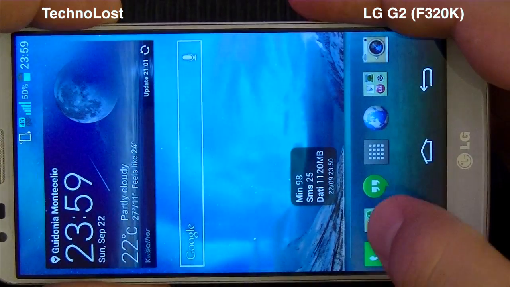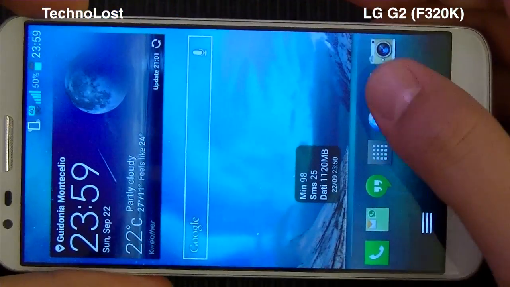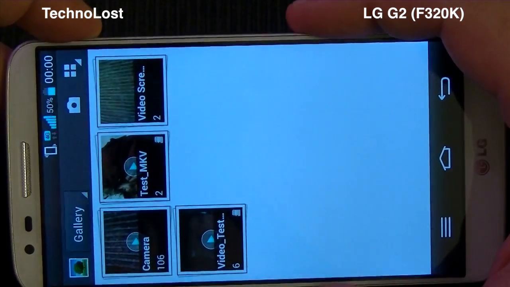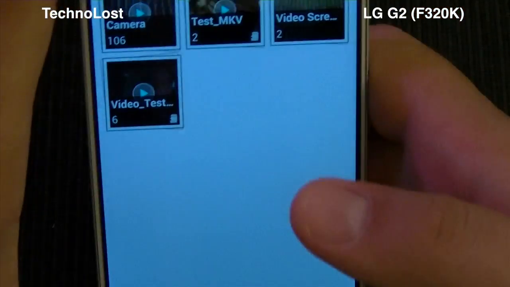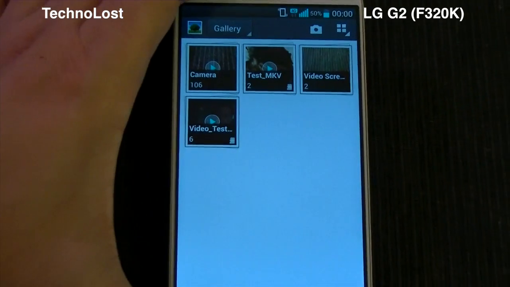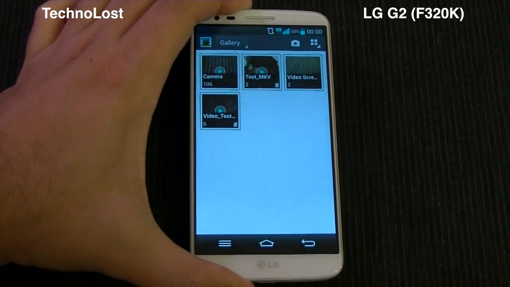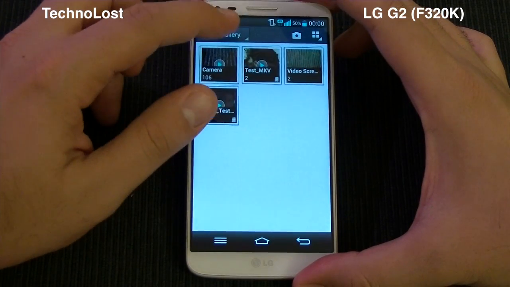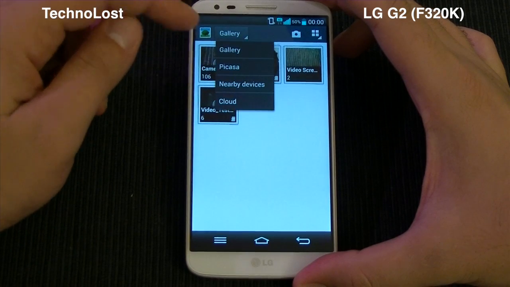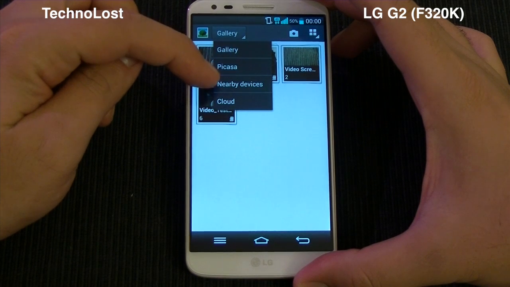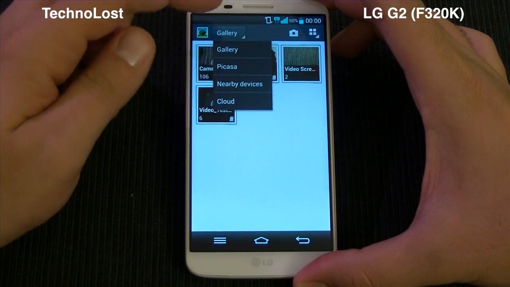So we can go on, and we saw the camera UI, and then we can see the gallery UI. The camera is pretty standard. We don't have many things like in other cameras, like for instance the one of the Xperia family. We have gallery, we have Picasa, we have nearby devices, so we can use DLNA for instance, and we have even the cloud.